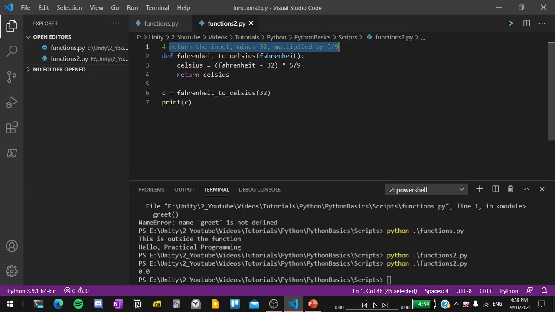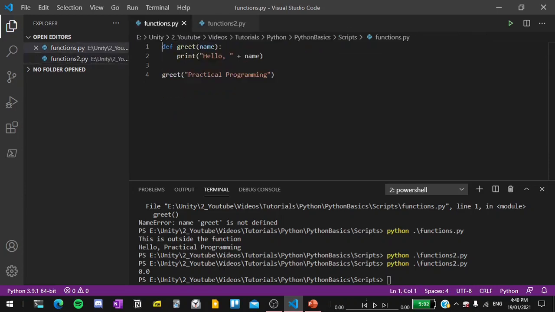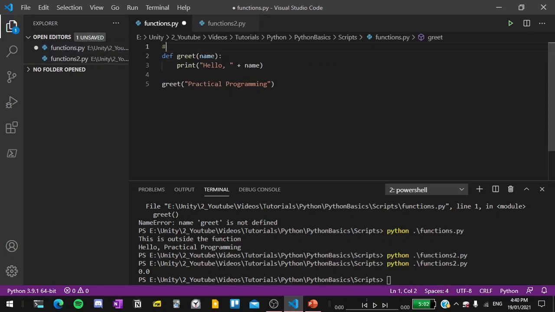In this case, the function name is already descriptive, so we probably don't need to add a comment. But in our first script, we could add a comment to this function, saying greet the user to make them feel welcome, or anything along those lines. In such a small and simple script such as this, we honestly don't need any comments. But when you get to larger scripts of hundreds or even thousands of lines, you will find that one day comments save your life when you forget why you wrote a particular block of code, or what some of the code exists to do. That's the end of this tutorial.